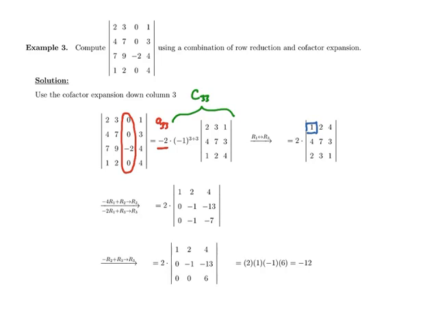Finally, I have my two pivots here, 1 and negative 1, and I want to zero out the entry below them. To do that, I can do negative row 2 plus row 3 into row 3, and that'll give me 2 times the determinant of this upper triangular matrix. 1, negative 1, and 6 are the main diagonal entries, so I multiply all those together, and I'm left with a positive 2 on the outside of that, which gives me a negative 12.